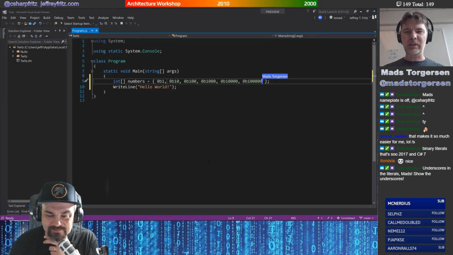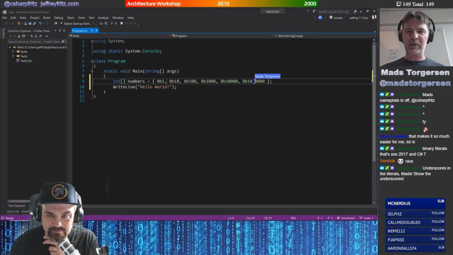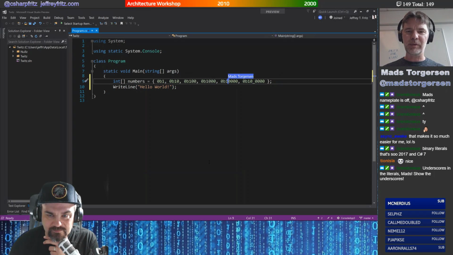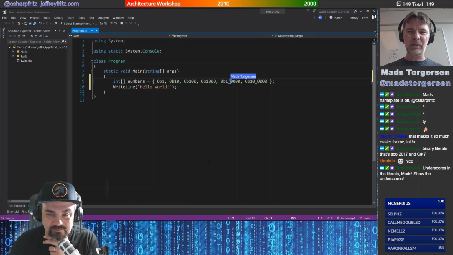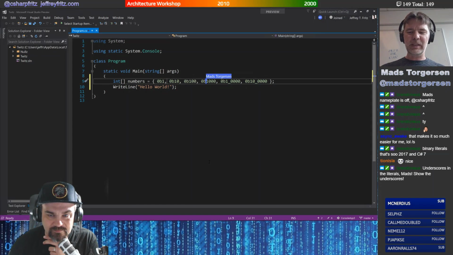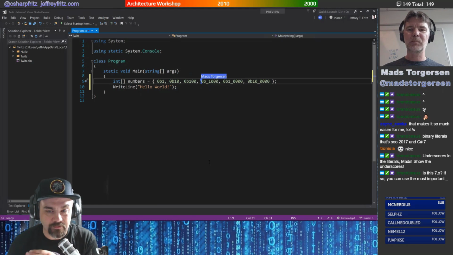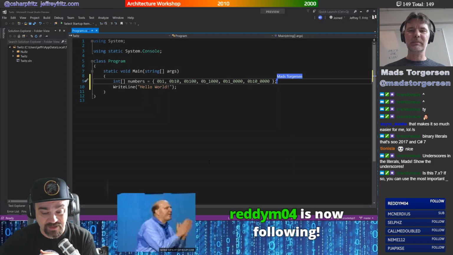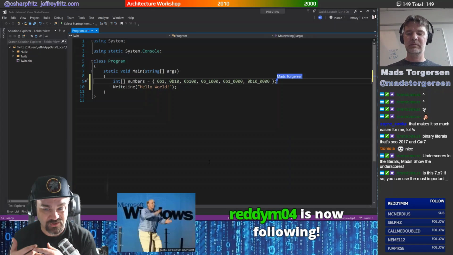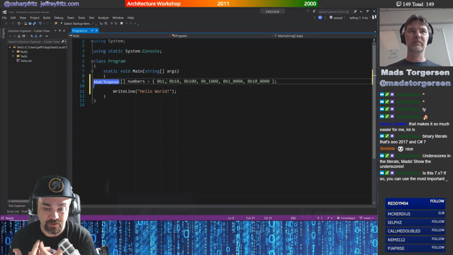But the way to tell is that we also now have digit separators in C#. You can put little underscores wherever you like in your numbers, and so it's easier for binaries. They get long quickly, so that's a good thing to be doing. That underscore isn't actually interpreted by C#. It's just a marker for humans to understand.